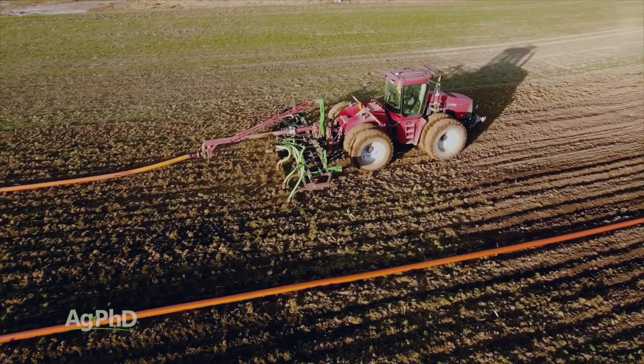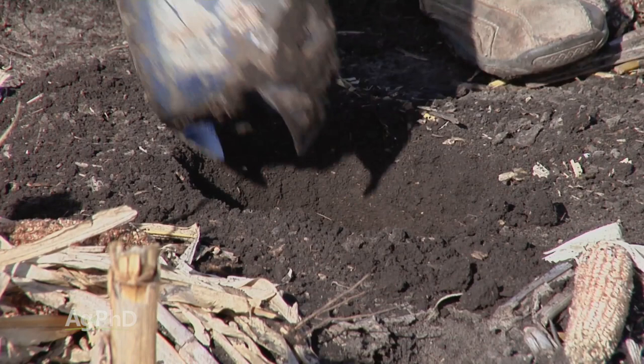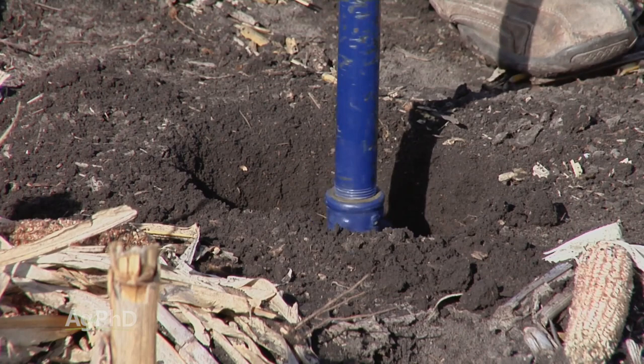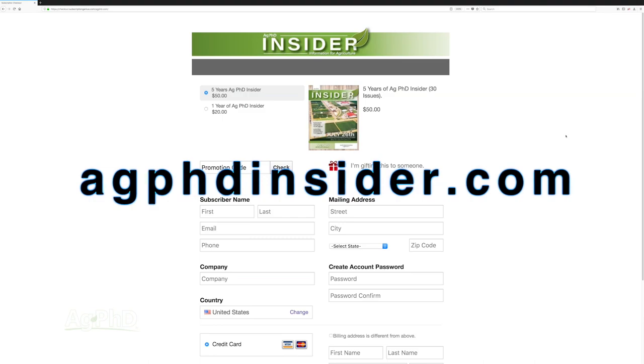On our farm, we also saw very low organic matter levels and very low fertility levels in that 12 to 24 inch range. That tells you there's not a lot of root growth down there. That's when we started addressing some of our compaction issues and building that deeper profile. We've also injected manure down clear to 20 inches deep in some fields, and that has really helped — gotten a lot more roots down there, helped build the organic matter and soil fertility. On our farm we don't have irrigation, so when we get dry in the top 12 inches, if we have moisture and nutrients down in that next 12 inches, we're going to have a lot better yield. We'll go more in depth on that in September's Ag PhD Insider Magazine at agphdinisder.com.